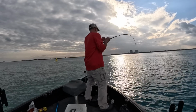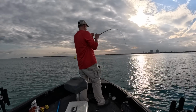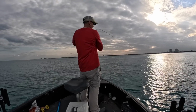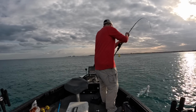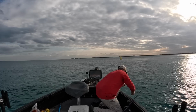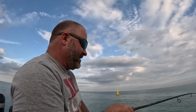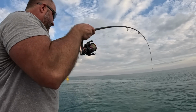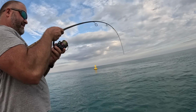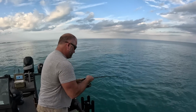Not again. Need help? Nope. Oh, they're all around us now. What do we got? Jack. It's not a tarpon. Alright, whatever. I can't reel this thing, man. No, it's gotta be a jack. No weight at all. Yeah, perfect. Just floating, a shrimpy. That's not a tarpon. Big jack.